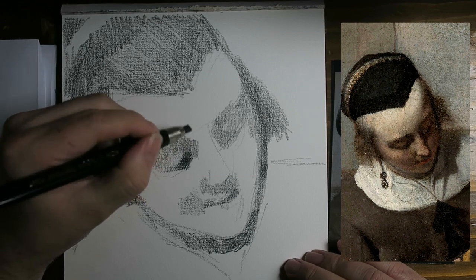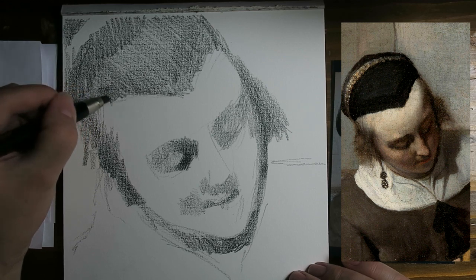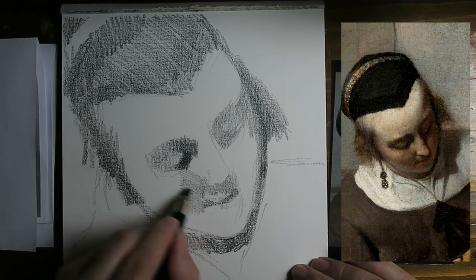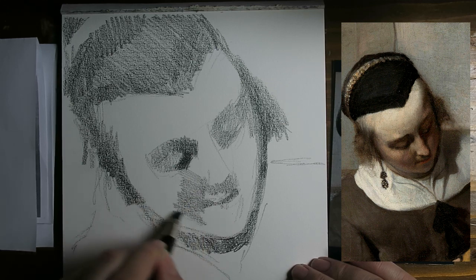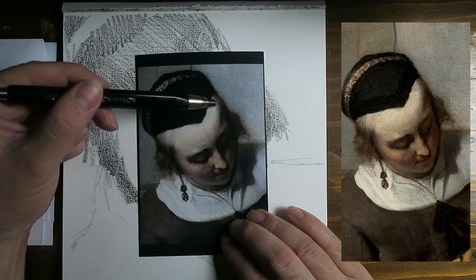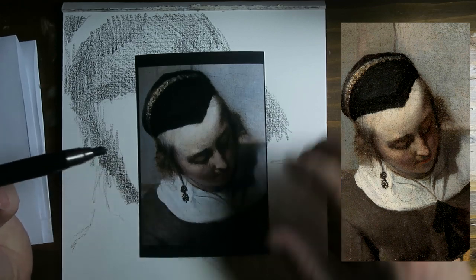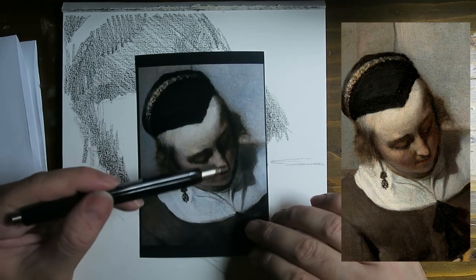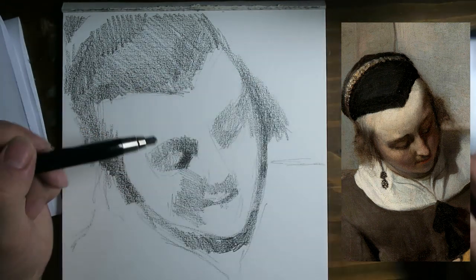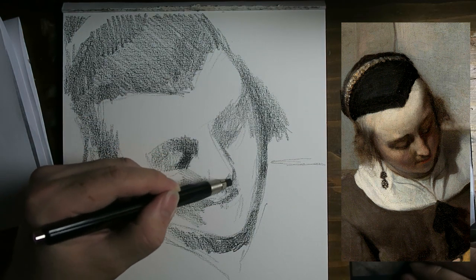Now I'm starting to make certain areas darker because there's a basic structure already. But her face needs to be done more. And it's good to notice the tonal values are, let's say, highest here in her forehead and here, of course. And the rest is darker. Even her nose is darker than her forehead. So it's good to be aware of these things before you draw them.